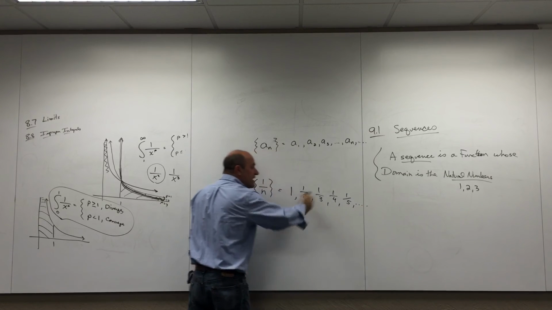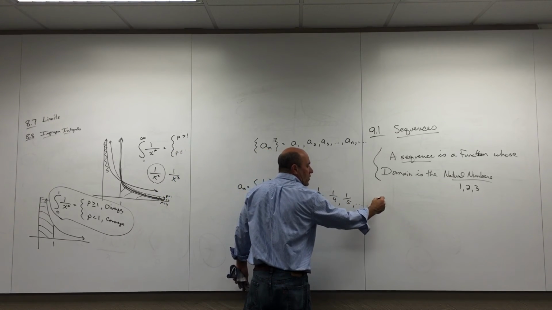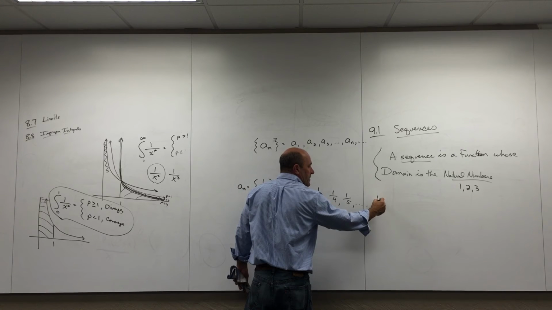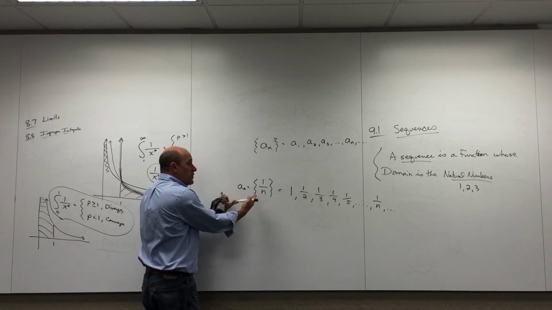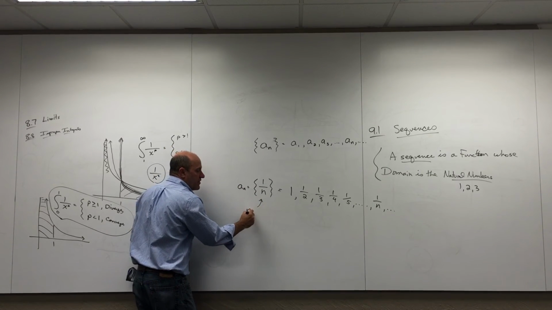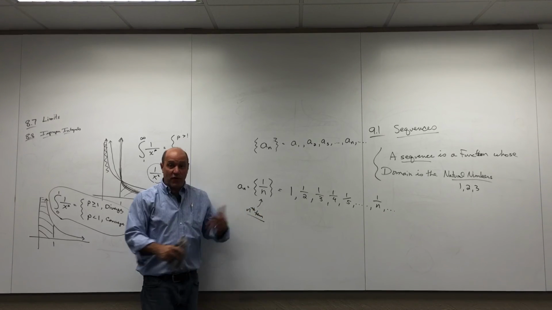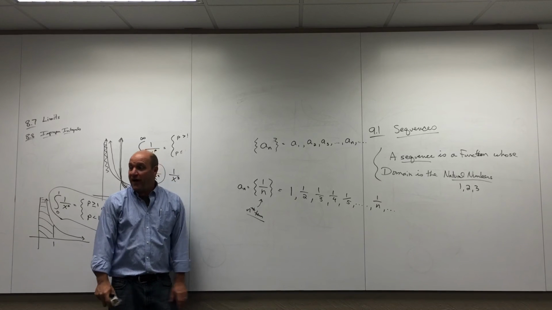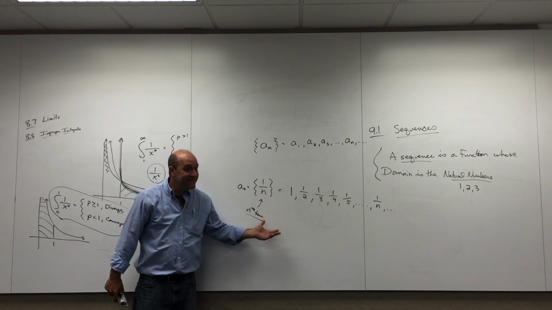And then you're staring at a sequence. What would be the nth term way down here? What would you call the nth term? 1 over n. Good. By the way, when this sequence was presented to you, it was presented by giving you the nth term. That helps you find the first term, the second term, the third term. Could you find the 99th term? 1 over 99. Thank you.